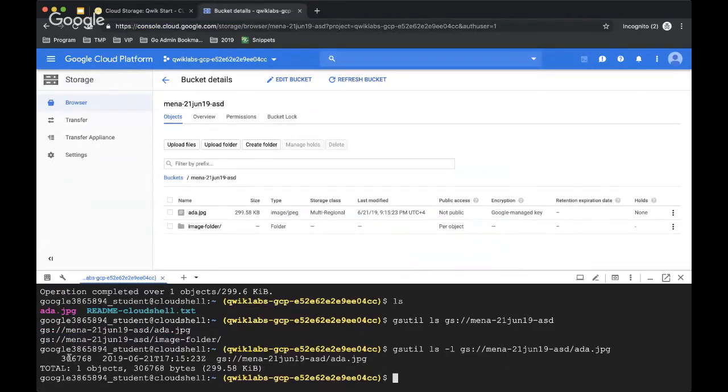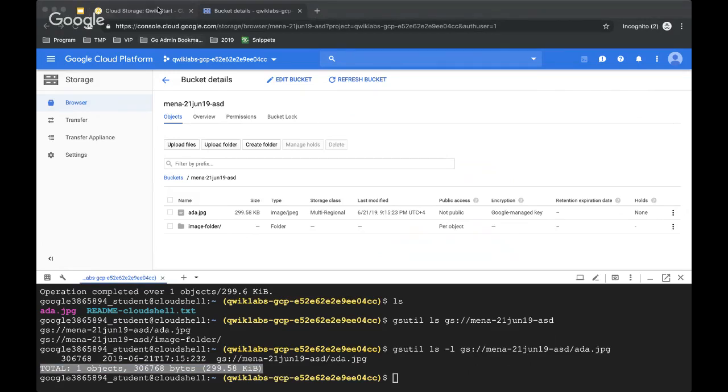We have the file's size, the last date of modification, and the path of this file on our bucket. The bucket has only one object. This file specifically has one object. Total size is that amount of bytes, or for short, around 300 kilobytes. Okay. What's the next step?